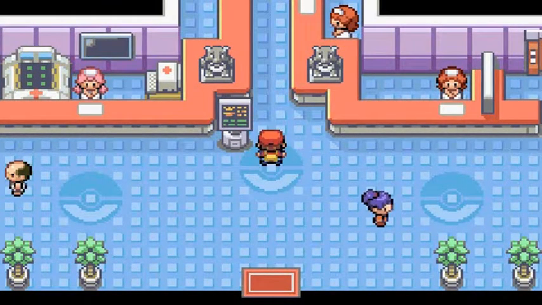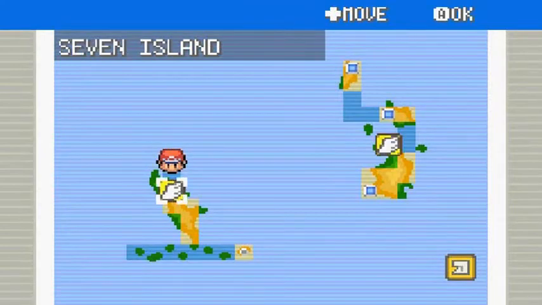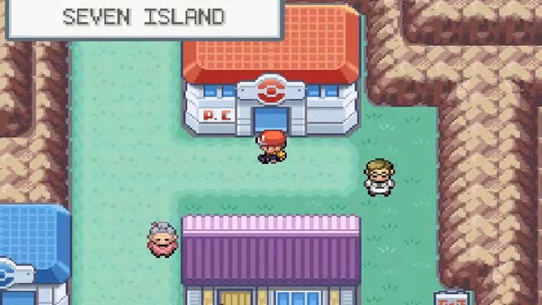I don't know. I'm on the fence about that one. It might be a no going into that place. I don't know. It might be a no. So let's go ahead and fly. That's right. Fly to Seven Island instead of surfing and all that stuff. How lazy am I? Okay, so let's see.